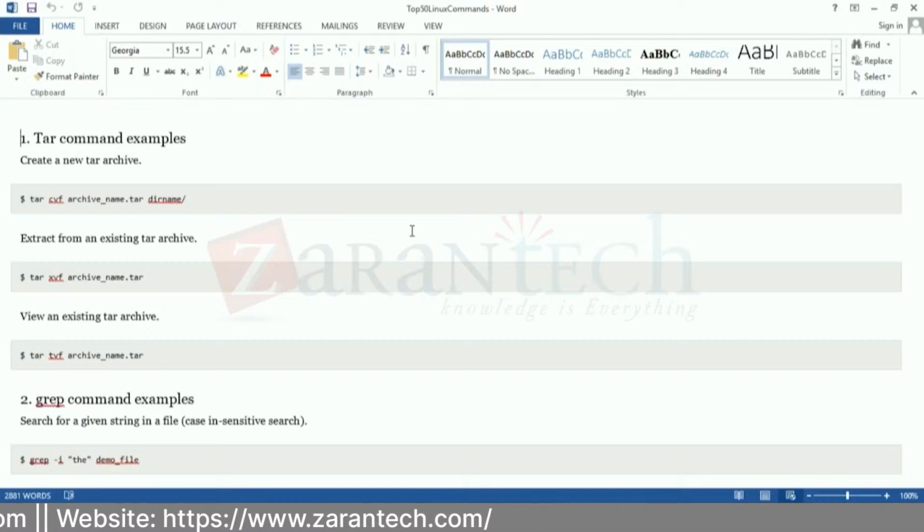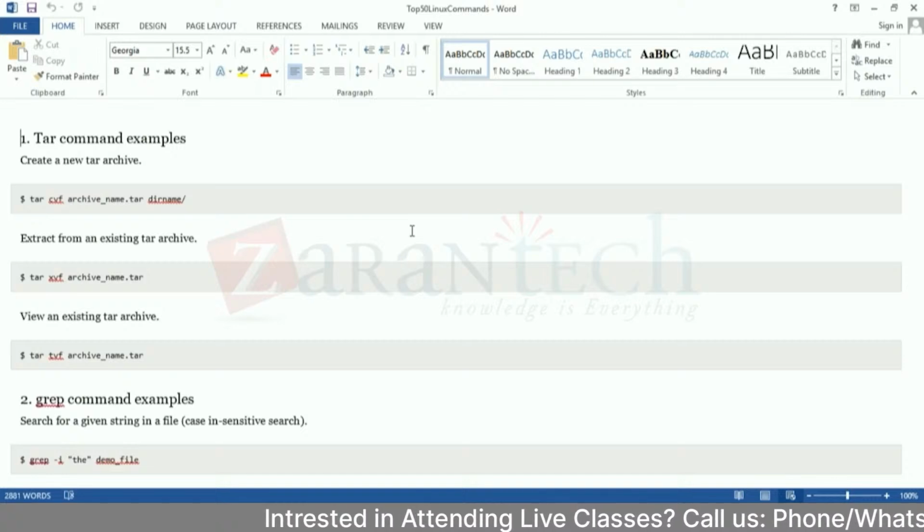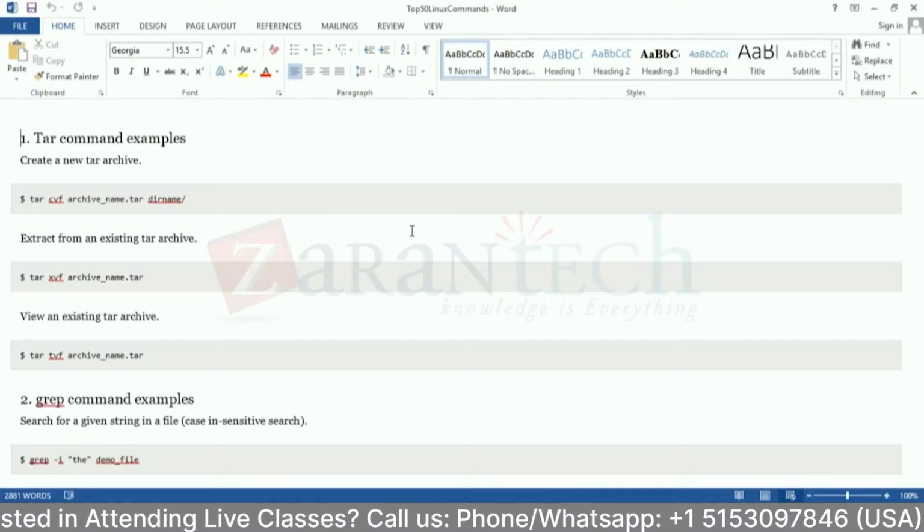So the advantage of tar file is that it will simply package the whole directory, with whatever subfolders and files are in that directory, and we can keep that in a single file, but it will not do any kind of compression. For compression we have a different tool, but this is there to create an archive file, which can be stored for backup or any kind of purpose. So let's see how exactly this command works.